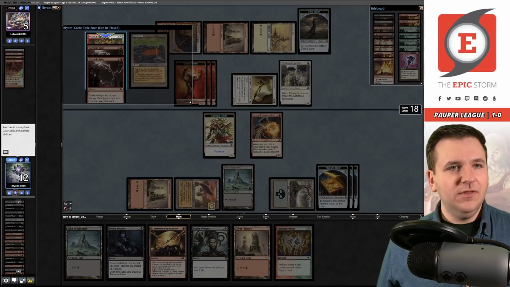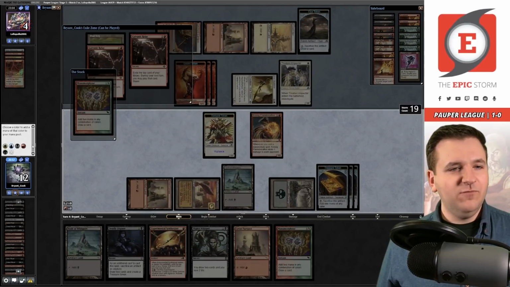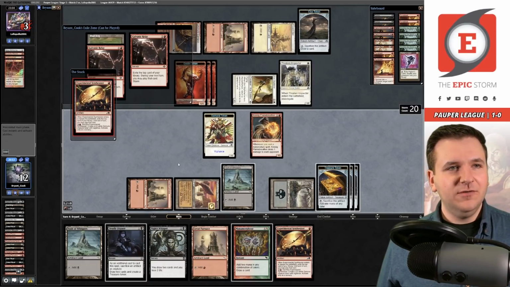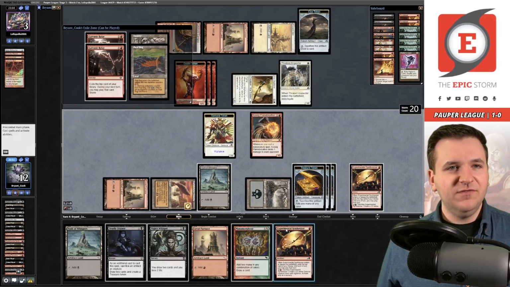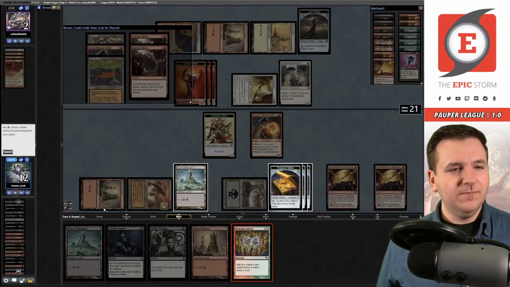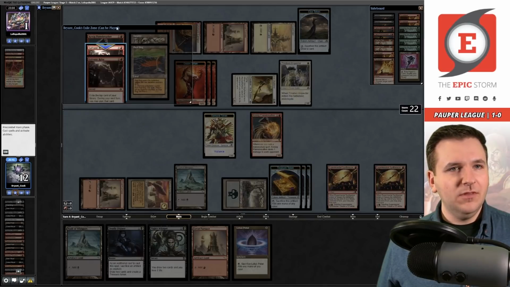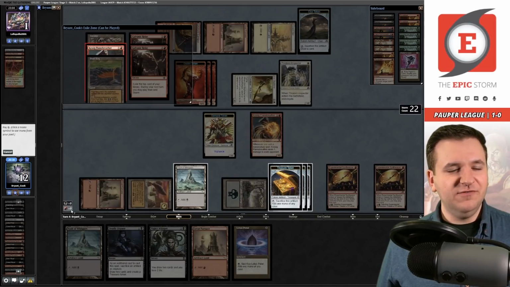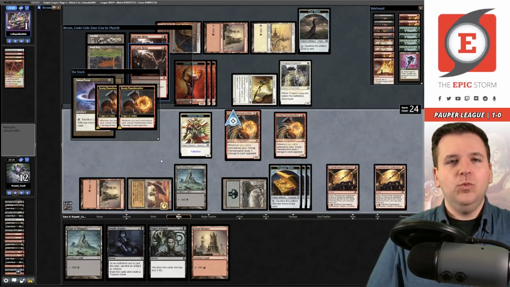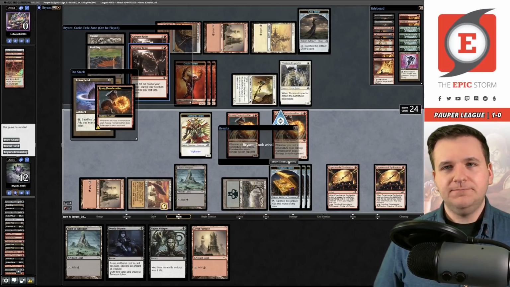Alright. And then Manamorphose. They're at 4 life. Yeah, we've got this. Play the Synthesizer. Synthesizer. Manamorphose. Red, why not? Play the Flame Breather just to send a message. And Lotus Petal. Woo woo! Love it. Alright, so that's game number 1.